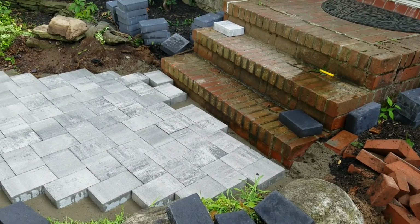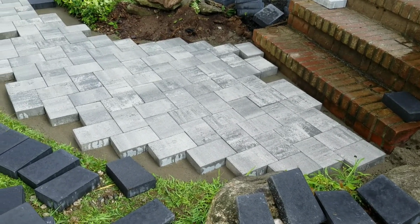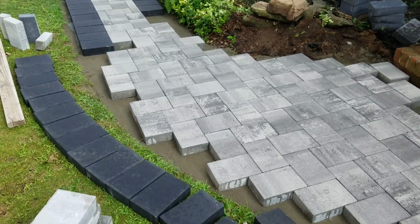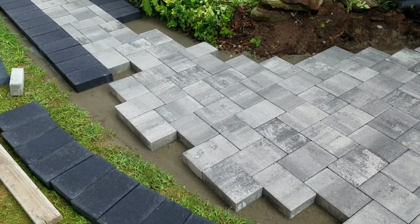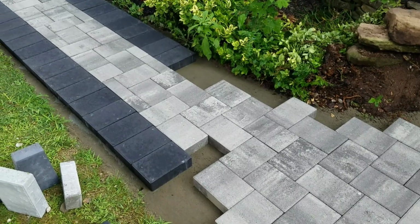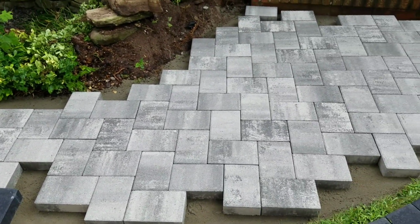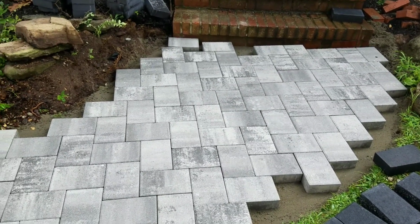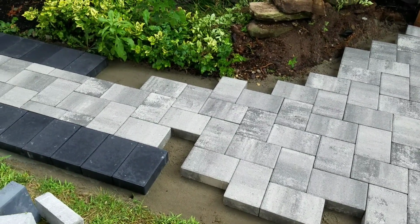That was 6 hours of work from these guys. Honestly, the amount of cutting that these guys had to do for the curves and for each stone to fit perfectly is incredible. How many cuts they have to make. Just incredible work. The guy that was in charge of doing the pattern, his name is Nelson. Apparently he's from El Salvador or something like that.